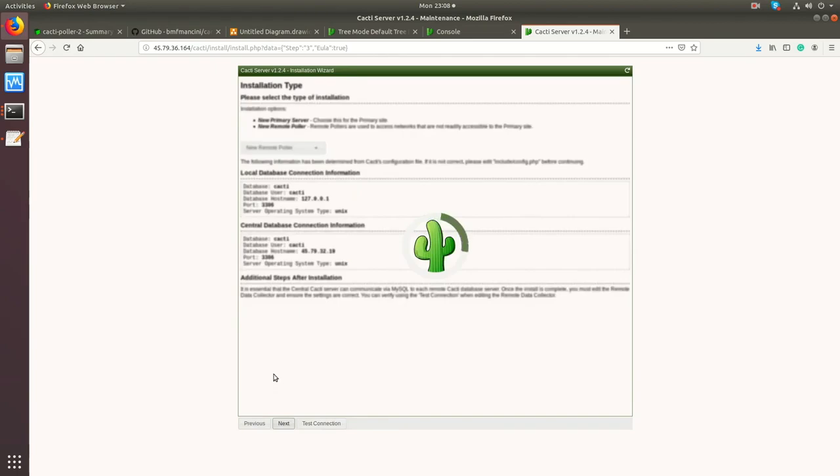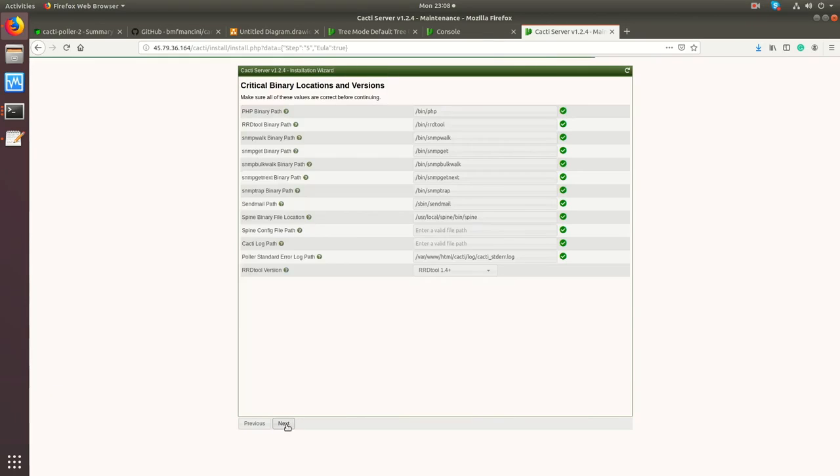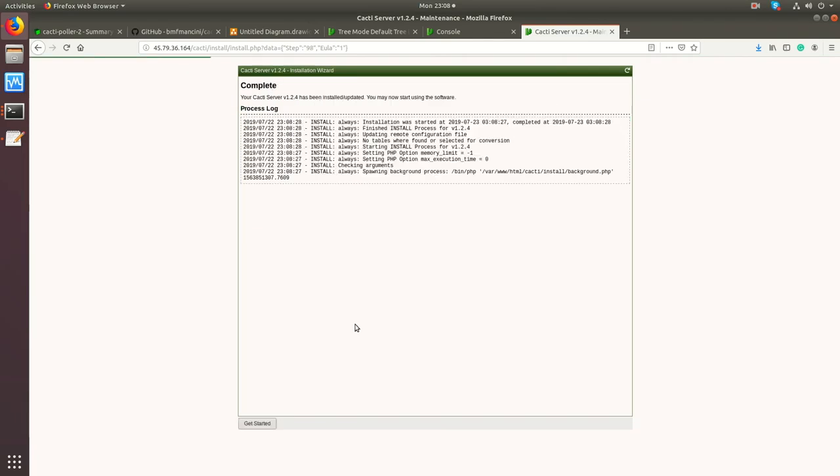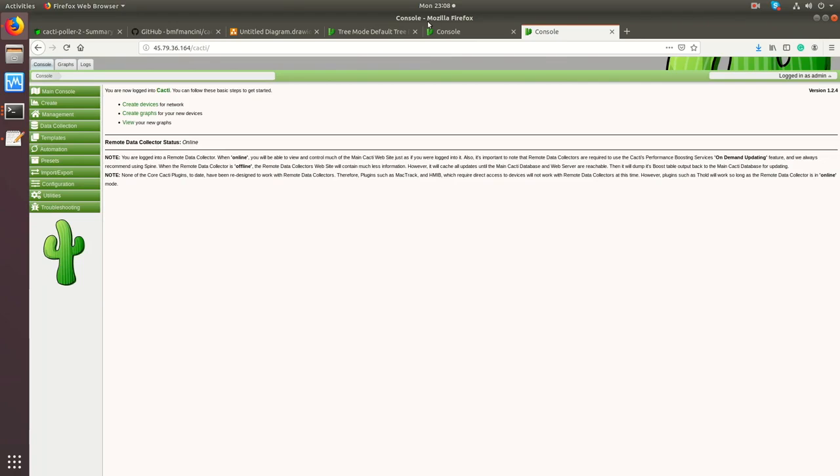Test connection, good. So we'll do next, confirm. And now the second polar is ready to go.